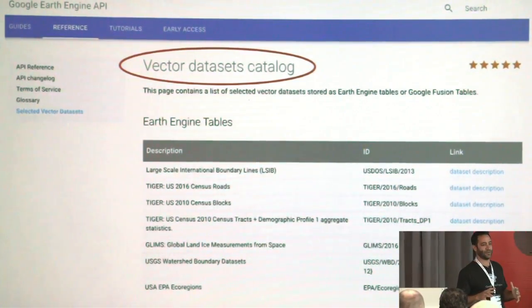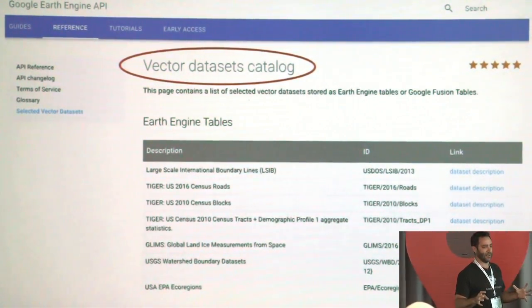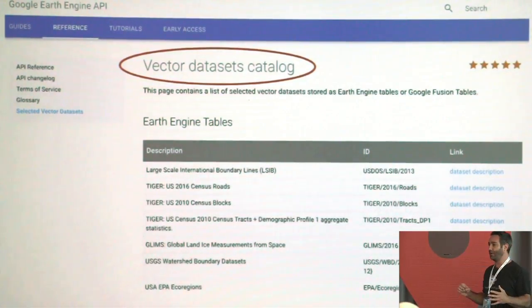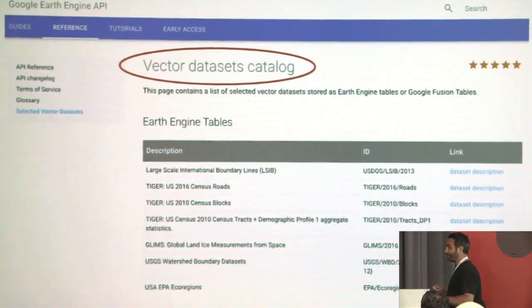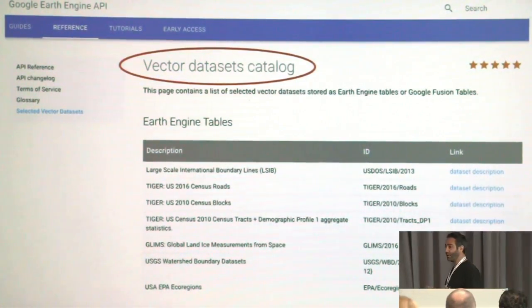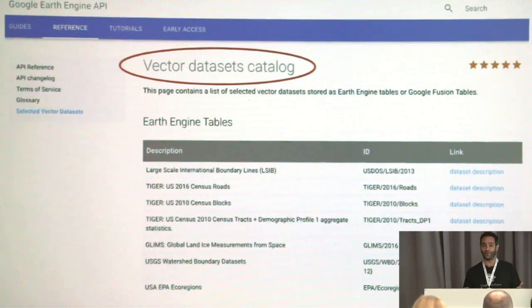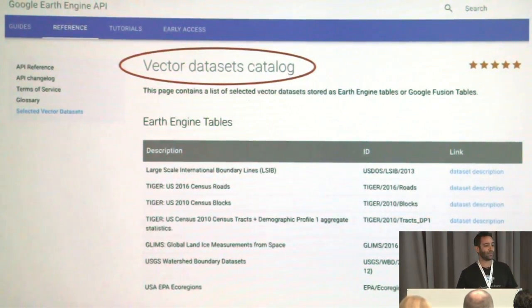And this is just sort of getting started. We hope to have a lot more big vector databases hosted on Earth Engine soon. And if you have suggestions for large vector databases, please let us know.